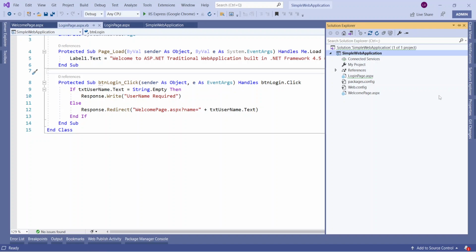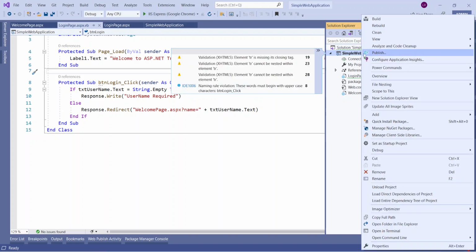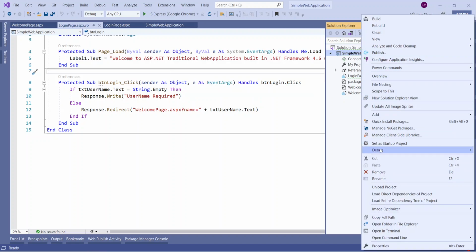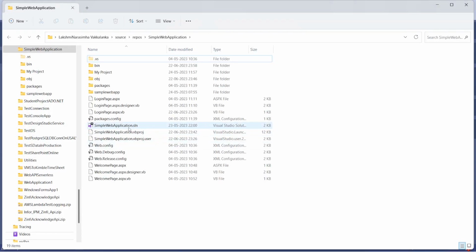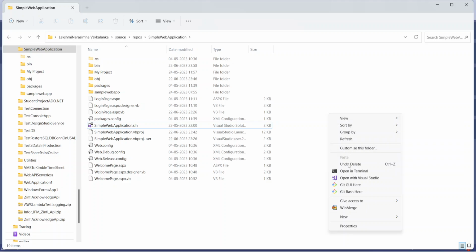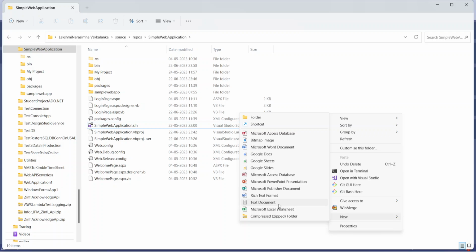That is the first option, to add the Docker file. And the second option is we can add it manually. I like that option very much because we can do everything manually, so we can learn. So let me open the folder in file explorer, go to the place where our .sln file exists, and here you can add a Docker file. Adding the Docker file manually, here we need to follow some principles: we need to add a new text document.